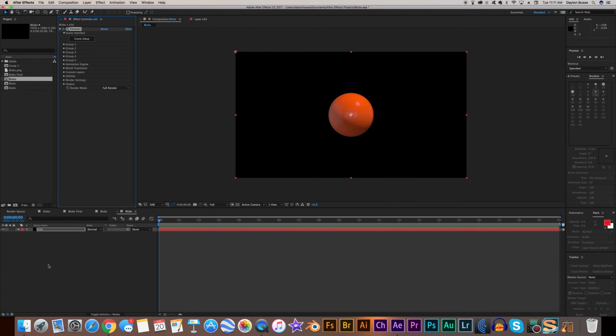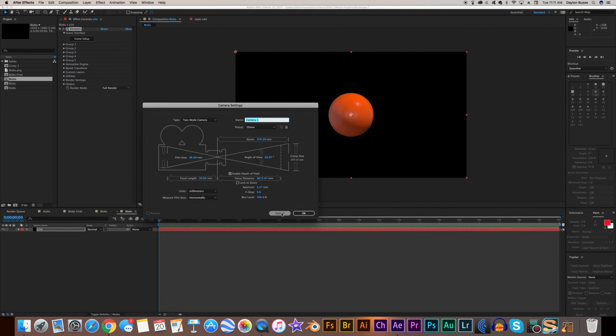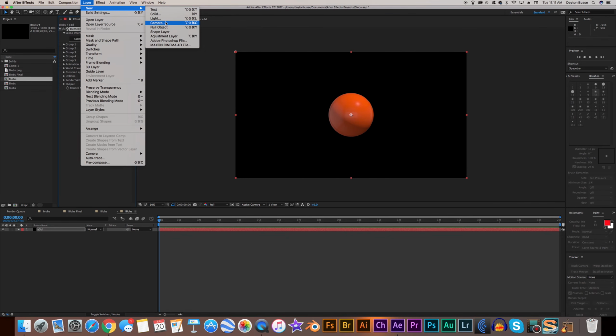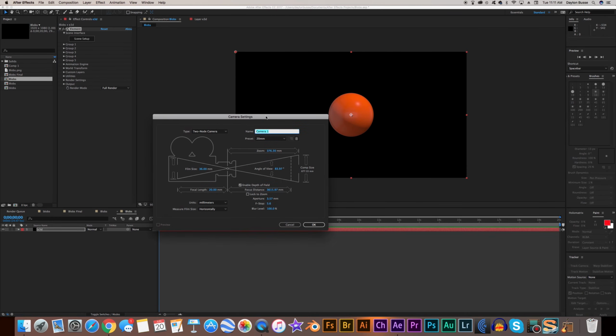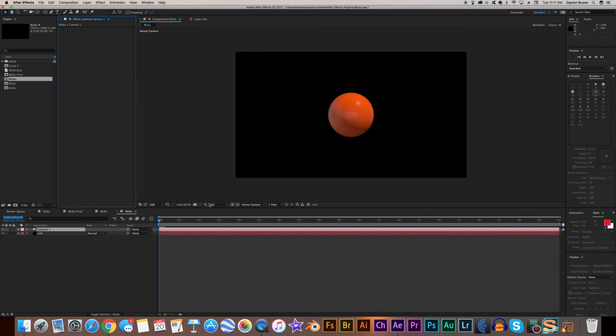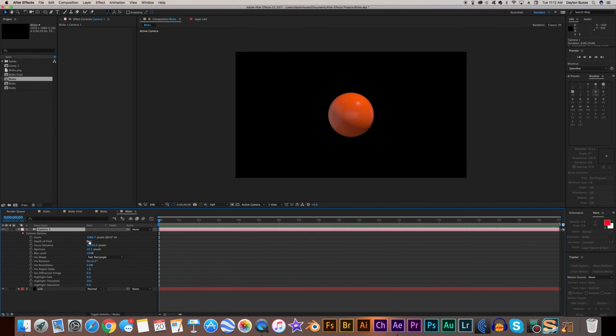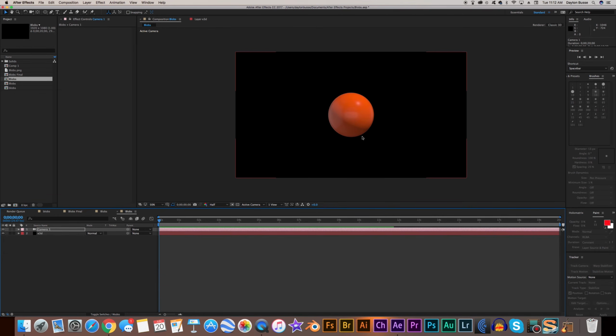And you're going to create a new camera. I always use the shortcut, which is Alt-Shift-Command-C, but I know that's a little too much for some people to remember. So you can go to Layer, New, and Camera. And then here, make it 20 millimeters and Two Node and hit OK. You want to change the resolution of your composition to half. Go into Element 3D and change this to Preview. And go to the camera and hit AA on the keyboard and turn off depth of field.